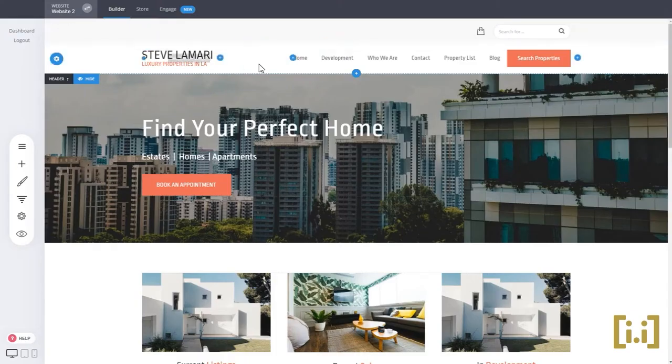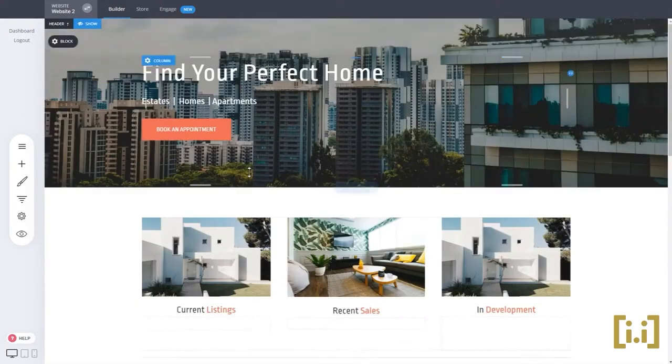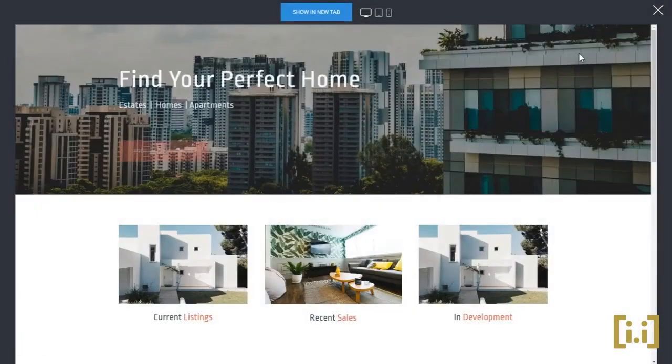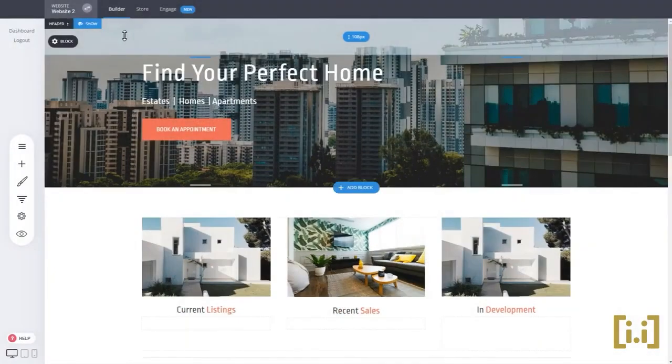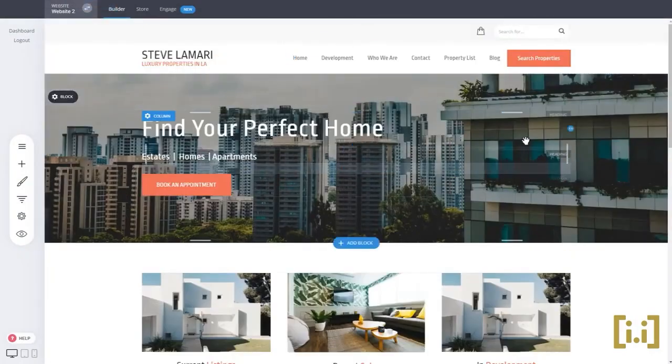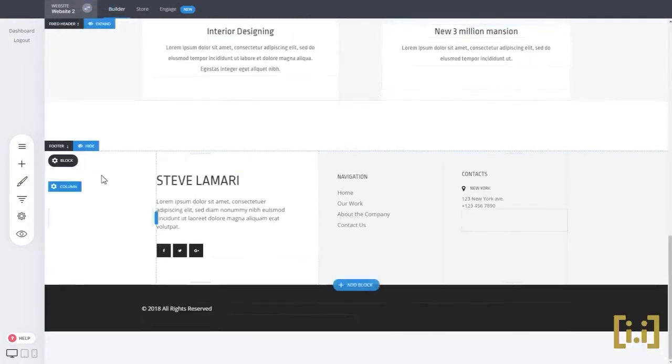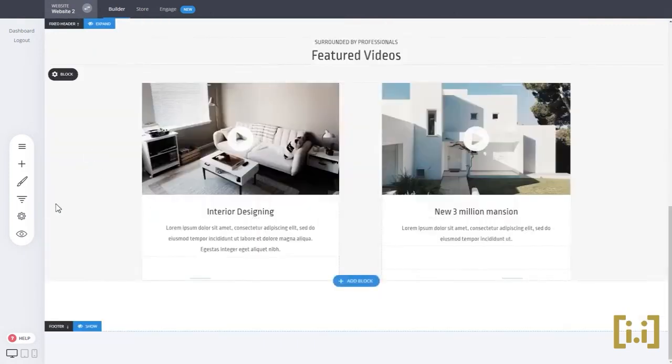Another useful feature is the ability to hide the header or footer on specific pages. For example, if you are building a landing page, a sales funnel, or a checkout page, you may not want the standard website navigation to appear. In that case, simply click Hide Header or Hide Footer for that specific page. The header or footer will disappear only on that page while remaining visible everywhere else on the website.